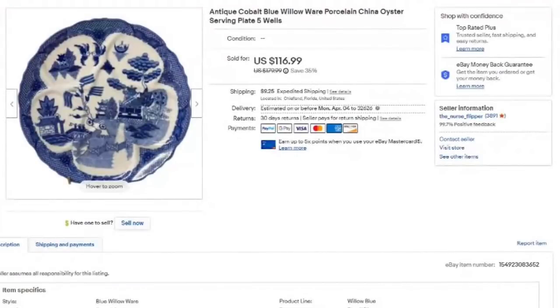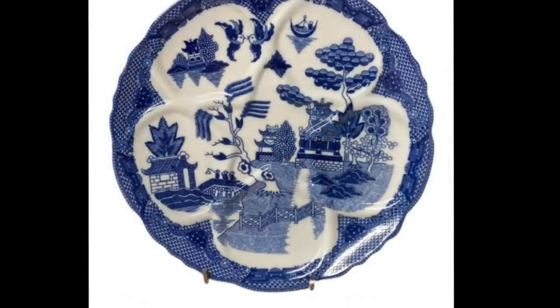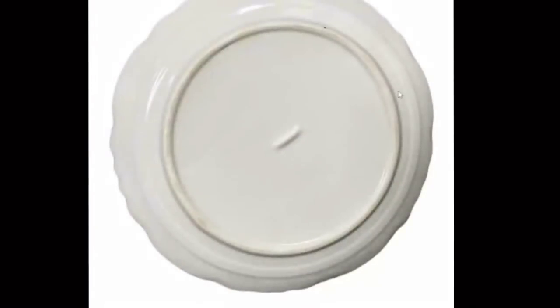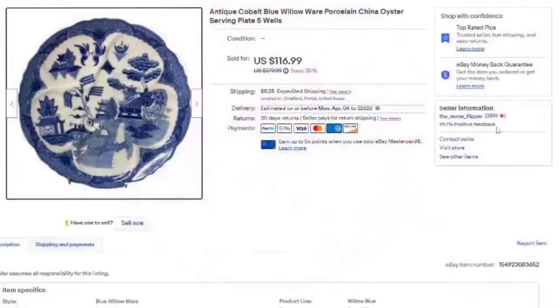Up next, this is an antique cobalt blue willow oyster serving plate. I got this in a buyout. This one was kind of crazy because I did comps on WorthPoint and they were only showing about $40 to $50. Then I checked current comps on eBay — one sold for $120, one for $50. So I actually accepted a best offer of $100. I got this for only $5. Keep an eye out for serving dishes, especially blue willow wear — teapots, gravy boats — those tend to be your higher selling items. This one is going to be over an $80 profit.